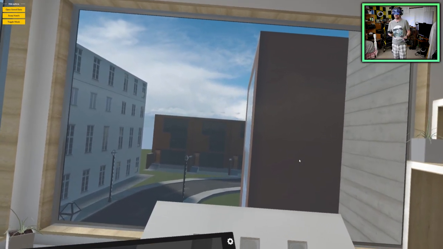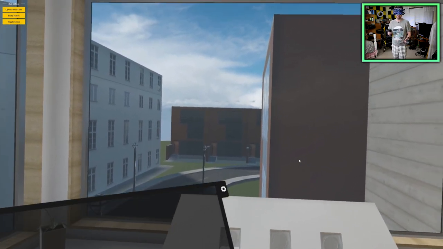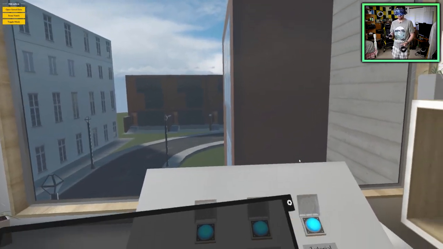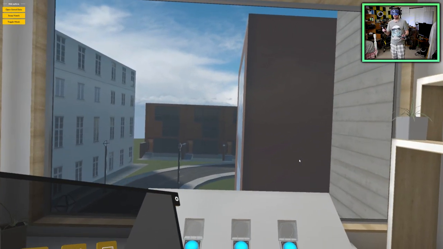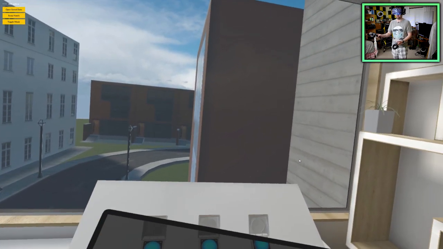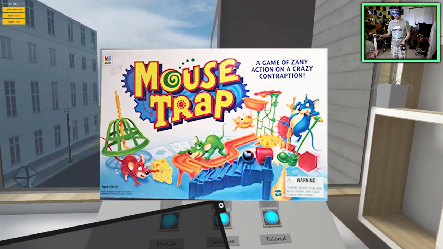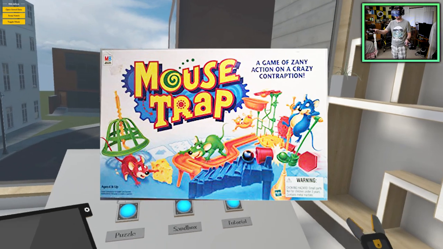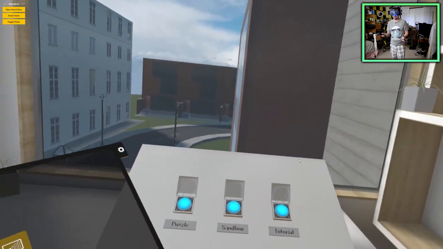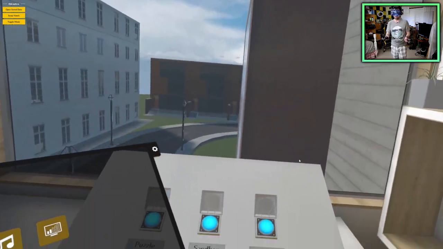I'm Philanthropone, and I'm back with another brand new VR game here called Gadgeteer. Now, this game, the first thing that jumped out at me when I saw a trailer for this game was the board game Mousetrap. Y'all remember that? Where you make gadgets to lead a ball to an end zone? I don't even remember really the point of that game, but I remember the gadget part of it was awesome.